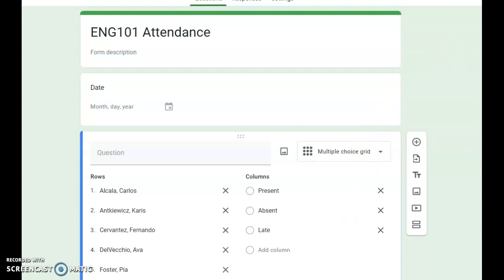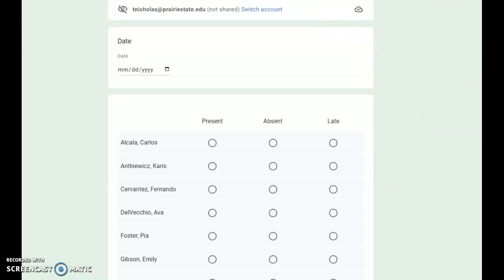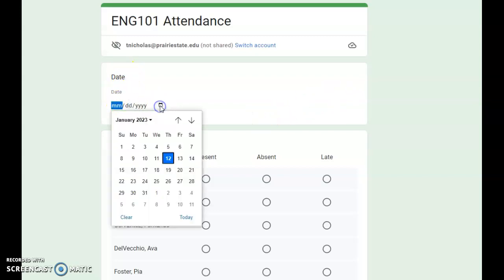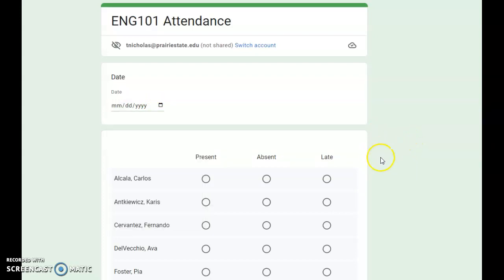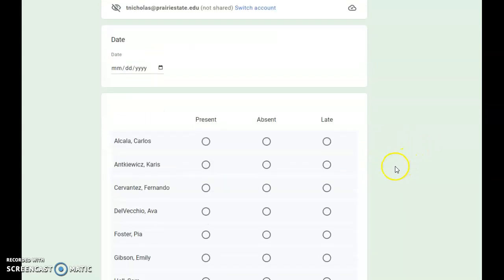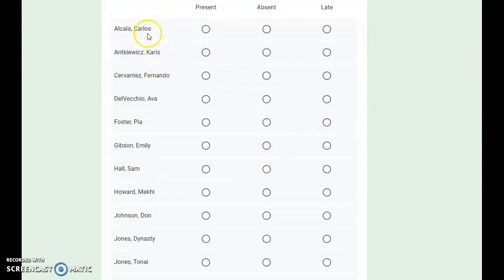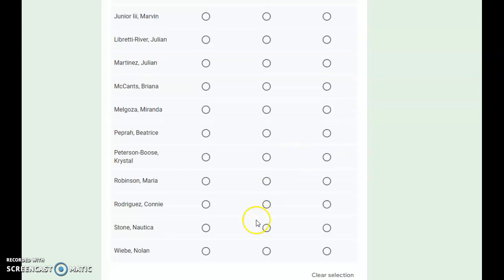I'll show you what it looks like here. So every time you open this form up, and all you've got to do is save this link someplace, it will look precisely like this, okay? Again, the date is only necessary if you want to be able to come back after the fact and record the date. If you're just going to do this at the beginning of class and not worry about it, you can just leave that blank. It'll auto-record the date. From there, it'll just give you, again, this list, your students' names, and then just check boxes, and you just check the appropriate one. Okay? All the way down.